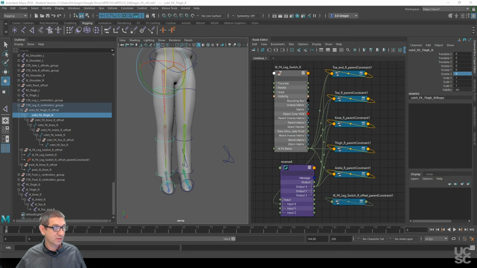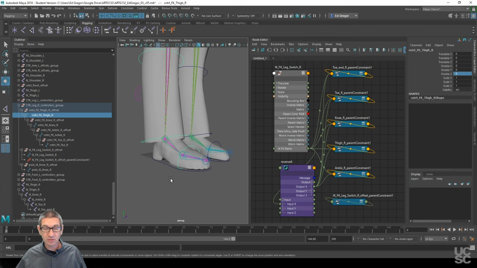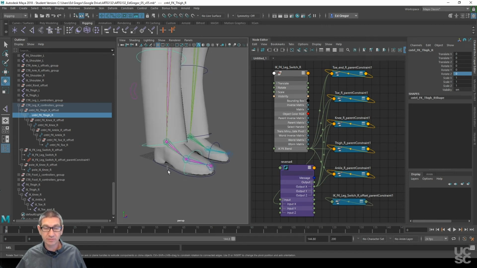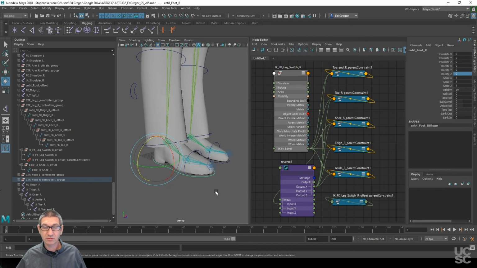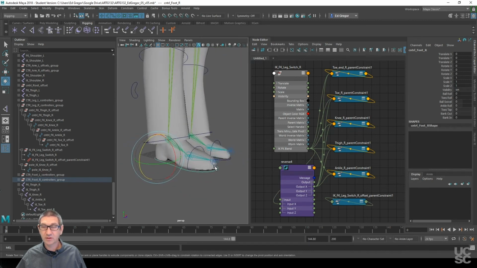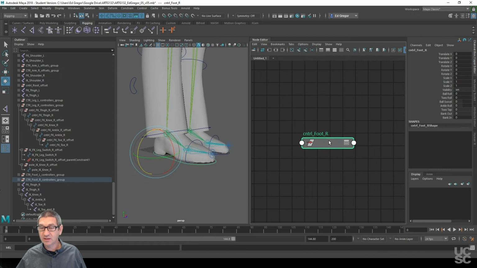We need to fix all of the reverse foot, so all the things driving in the reverse foot. So I'm going to select the reverse foot here. Make sure it's, yeah. Select that here. I'm going to clear the graph and just add that.